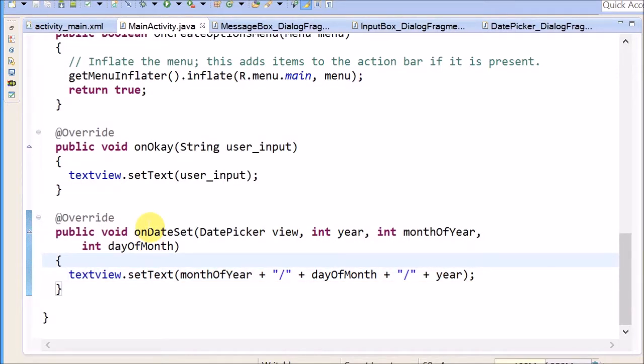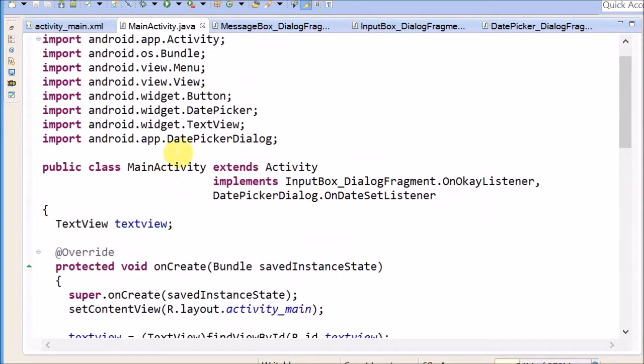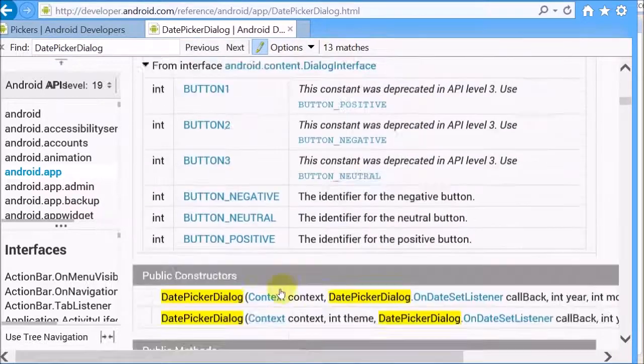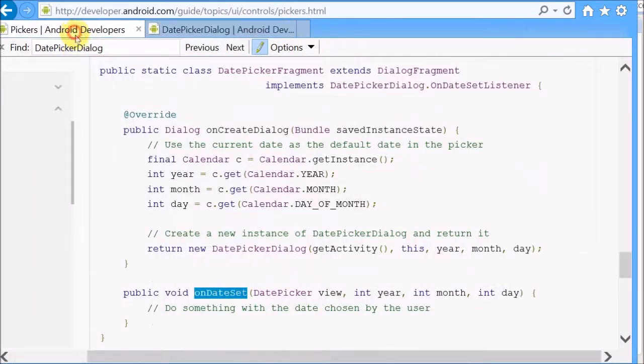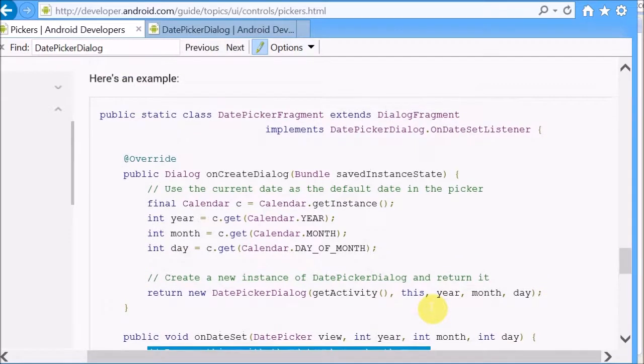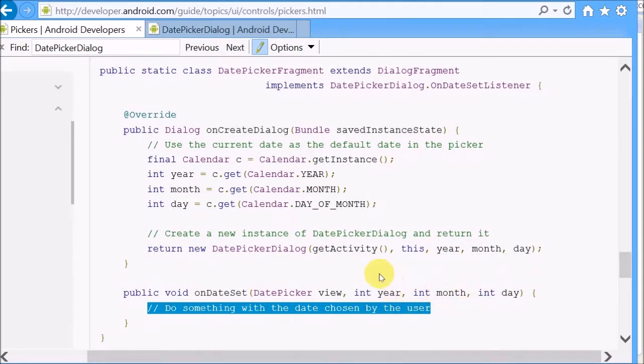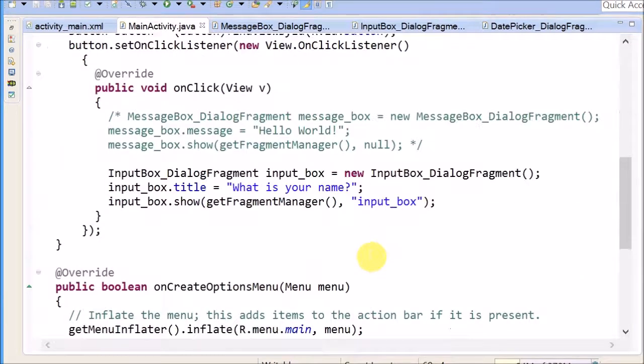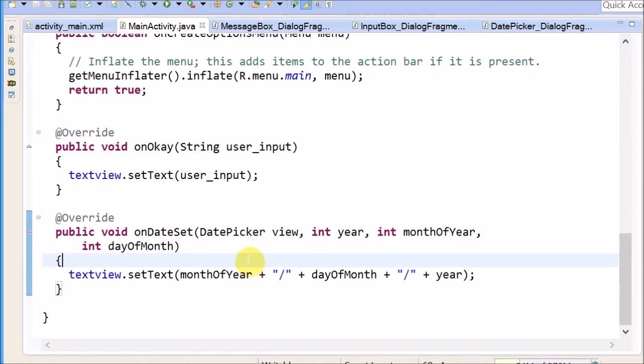Okay. So the event handling object will once again be main activity. I mean, because what are they going to do there, right? I mean, this code: do something with the date chosen by a user. But yeah, what are you going to do inside this thing? Inside a dialog, you don't have any information. So probably they pass it back to main activity for display or something. So most likely they're doing it this way.